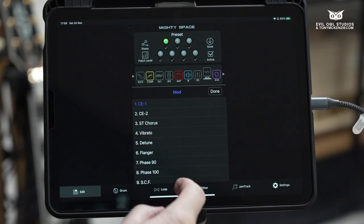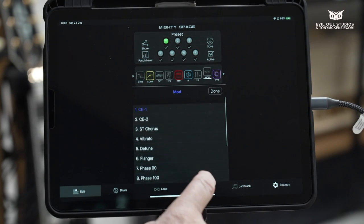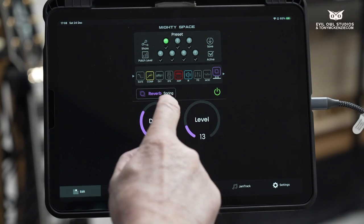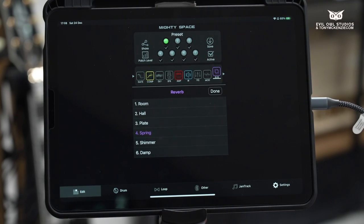Modulation, again, you've got a whole pile of modulation down here. So it's quite involved, really. It's quite a lot of choices that you could make with this amp, and store them in the amp, and away you go. So you can have all your favorite sounds. Well, you can have at least seven of them that you could choose from the amp or the pedal, which I think is pretty good, really.